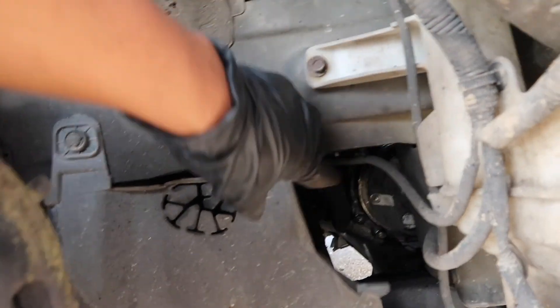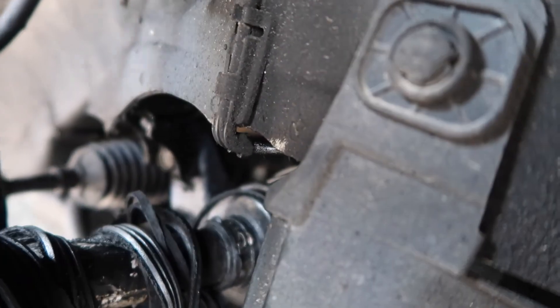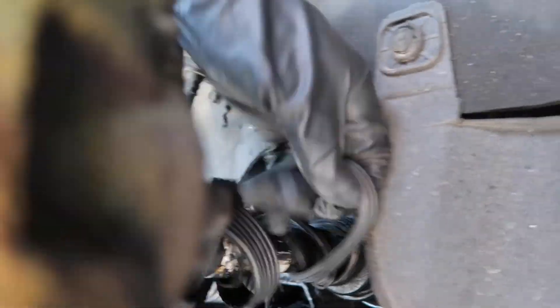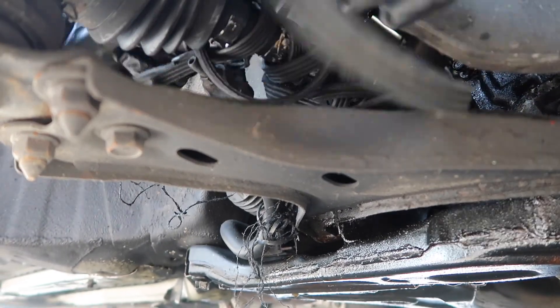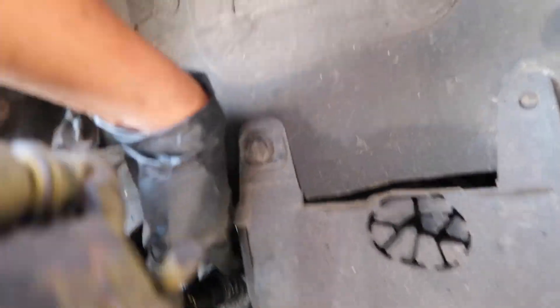Alright, now that's off I'll be able to get this belt out. Oh man, it's all tangled up on the axle — this really sucks. The belt ended up breaking the CV axle, so now I've got to change that too. I'm not going to do it today, but it sucks because this is such an easy fix. I got the belt out and it's completely shredded — I'm really upset that this happened.